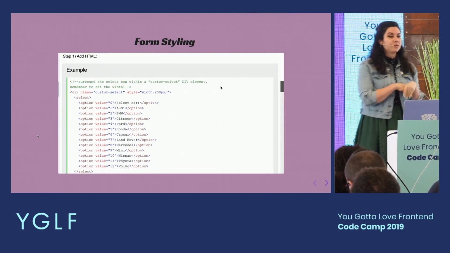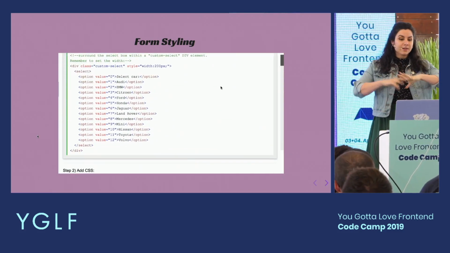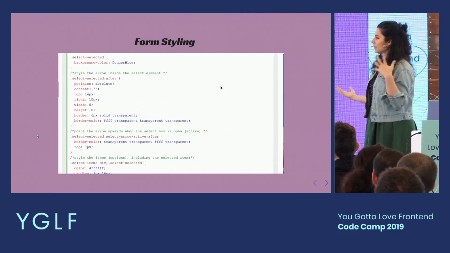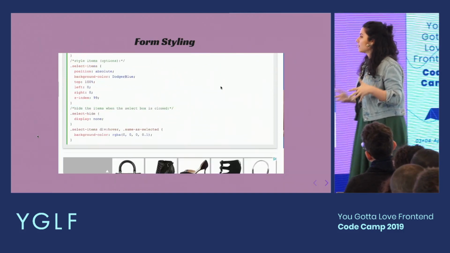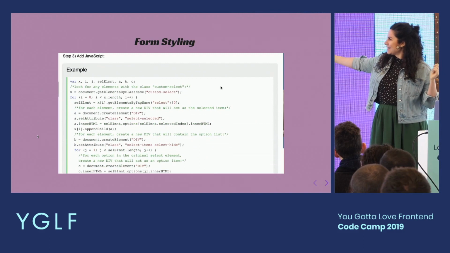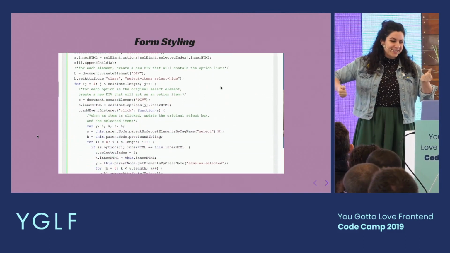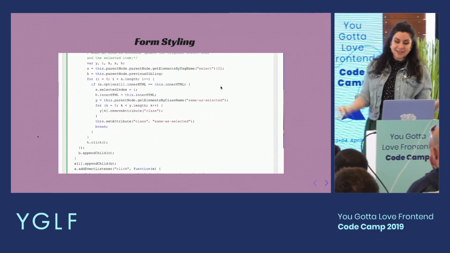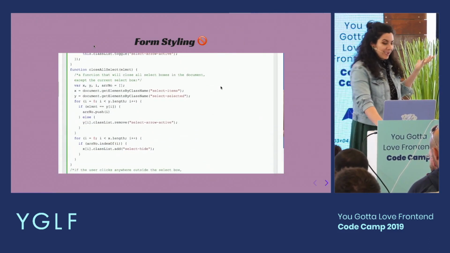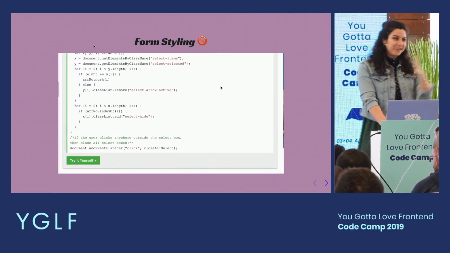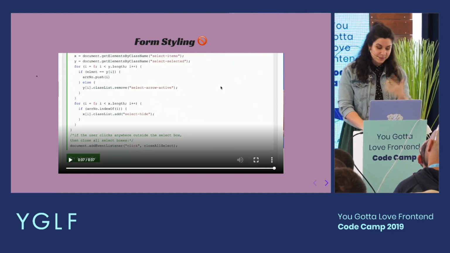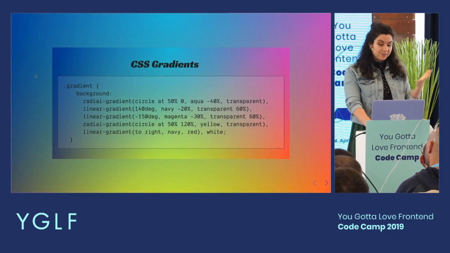So first you have to write out your HTML, make it semantic. Great, options, that makes sense. And then you go into your CSS. Cool, that's kind of what I expect when I want to style a form, seeing CSS. And then it goes into this JavaScript. And I get really frustrated because this is a requirement to style things like forms. So we can't really do that on the web yet. And sure, there's reasons, and I think that on mobile it looks a lot better than it does on desktop, but it's a frustration for people who do visual coding.